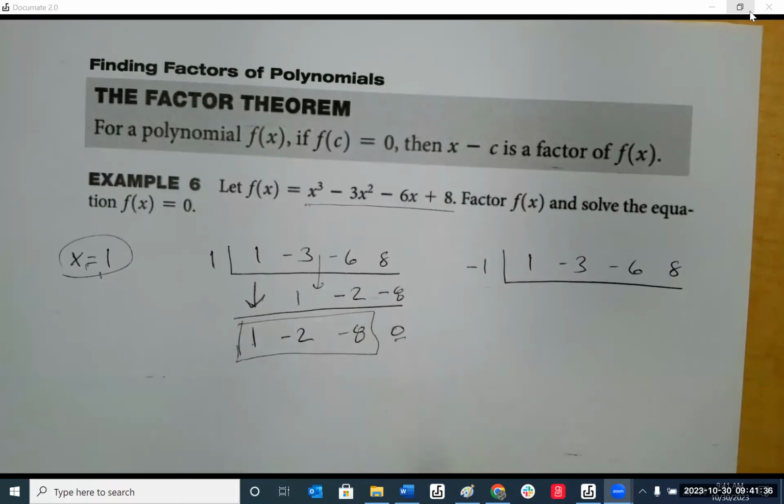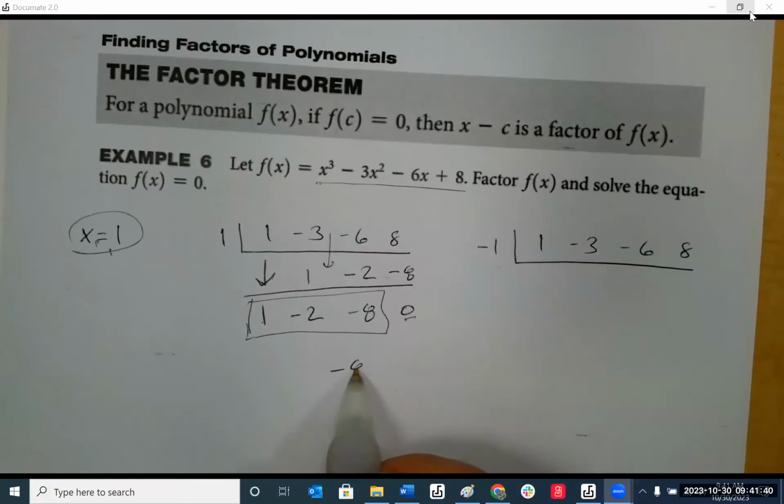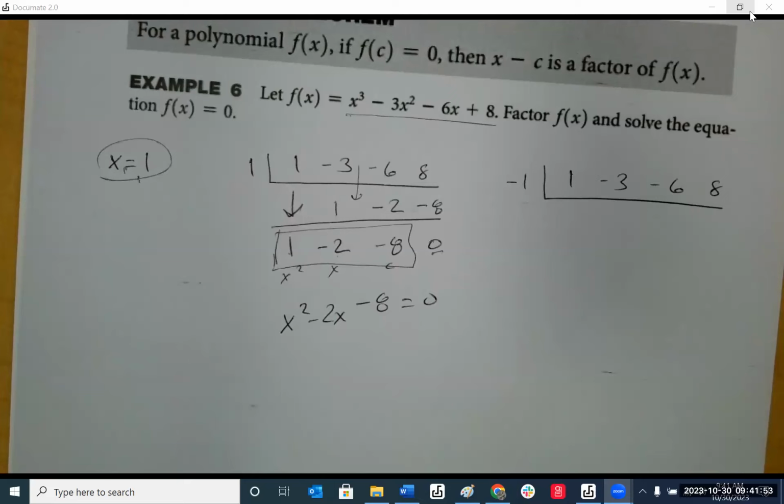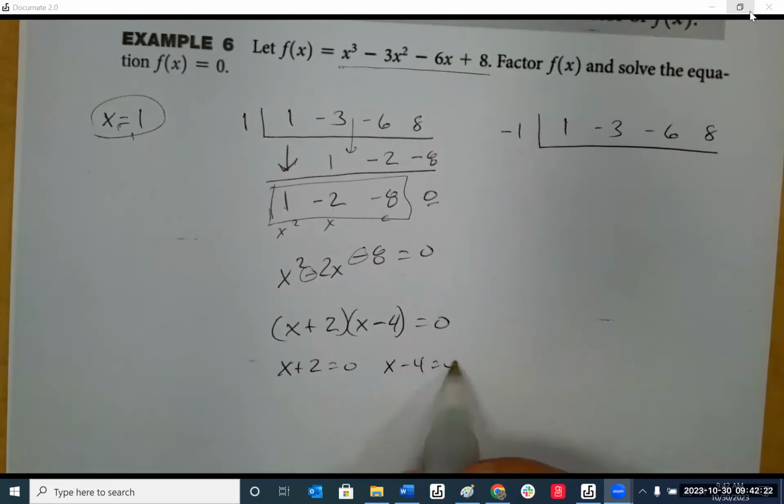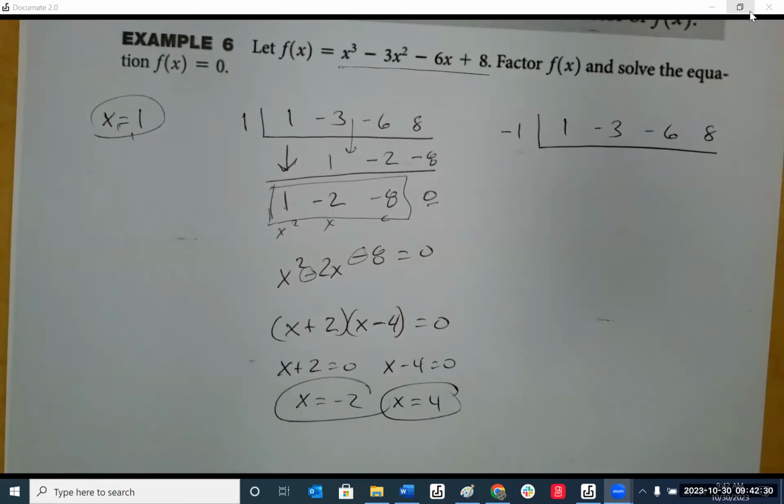Now all we have to do is look at this equation. Remember, that's the constant. This is the constant, x squared. So it's x squared minus 2x minus 8. That's quadratic. The second sign's minus, so one's plus, one's negative. What times what is 8, when you subtract them, you get 2? 2 and 4. And the bigger number gets negative, so that's a 4 and that's a 2. Set them both equal to 0. Answer is -2. Those are your zeros. That's how we use synthetic division to solve polynomials.